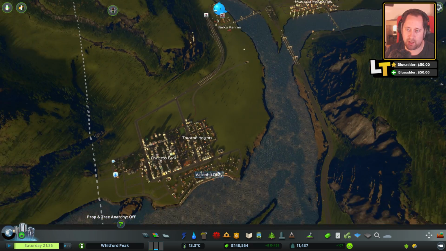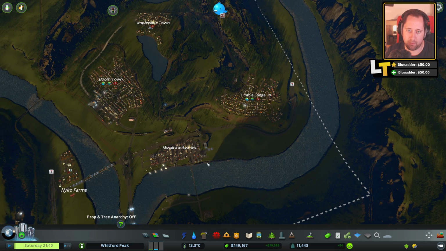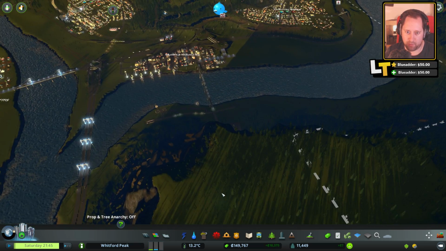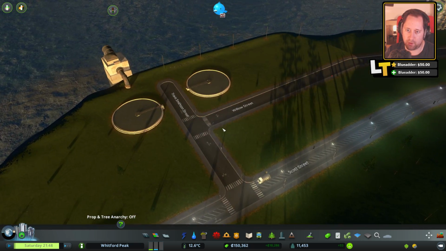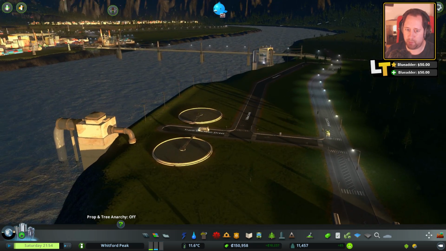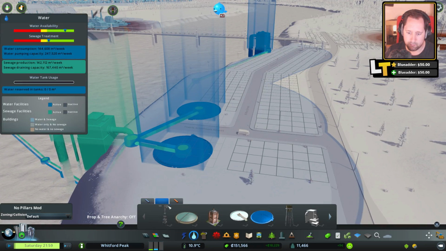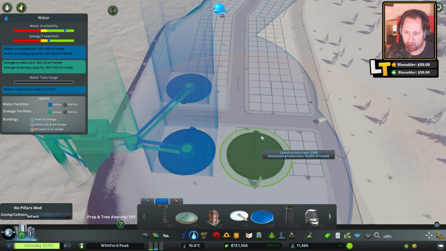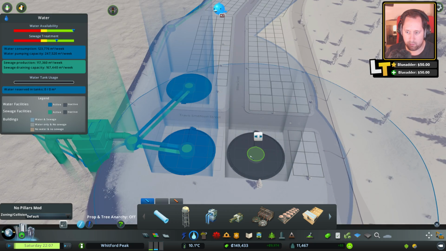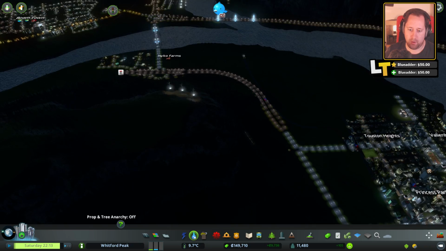Water issues in the town outskirts. Where? That's a fire. It's a bit of a sewage treatment issue. We should probably get a new sewage treatment thing going on here as well. I will beautify this up later. We'll get something going on with it. We can just get another clarifier here for now. That'll be fine.